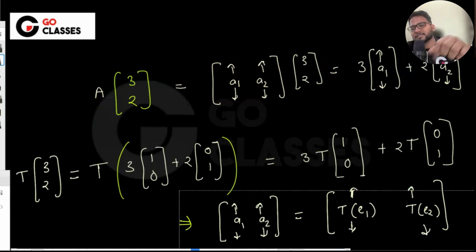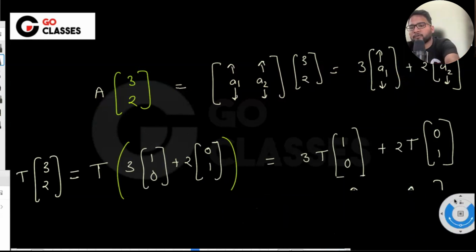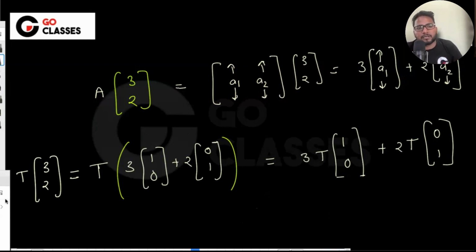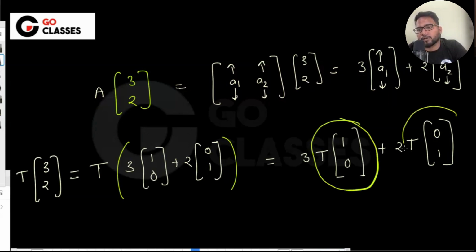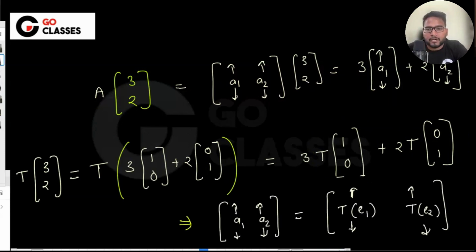And why that is so, that also we will talk about. But for example, using this, is this fine to everyone? That if you just multiply by the matrix, then you are getting something like this. If you take the transformation, then you are getting something like this. Your job is to just identify, is this A1 or not, is this A2 or not. This is right, this is. So these are A1 and A2 for sure.